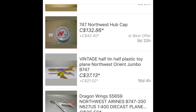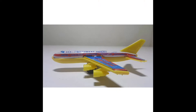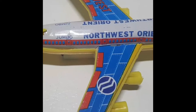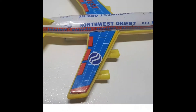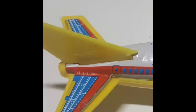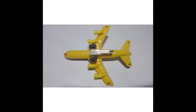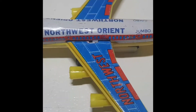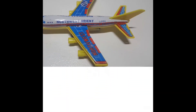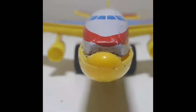Alright, now onto something I'm just trying to figure out what the hell it is. Vintage half-tin toy plane, Northwest Orient — oh my god, look at this. Northwest is in red on one wing, which apparently has bricks all over it. The logo isn't even right on the wing; it's not even like a real thing. Why did they use yellow on the bottom half of this? This isn't even an airplane — it doesn't even closely represent the aircraft it's trying to represent.